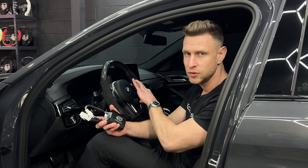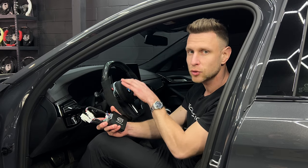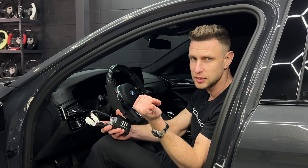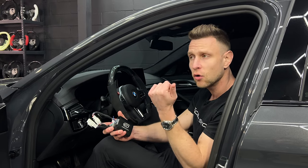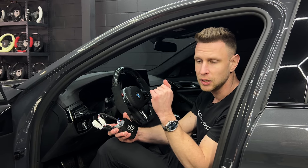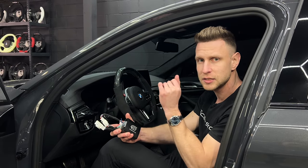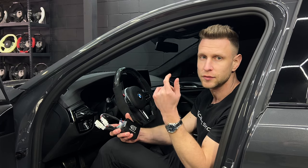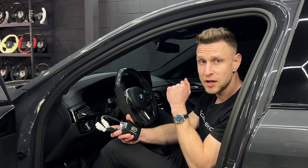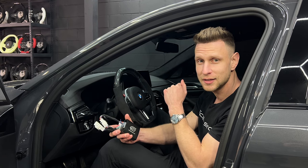Now the last step for a LED shift light steering wheel is to connect the OBD2 port module to the OBD2 port of the car so that the steering wheel shift light can communicate with your ECU. All of our Gen 2 LED shift light steering wheels come pre-programmed from our shop. We set the RPM range to either what we deem appropriate by default, or as per customer request — if somebody wants the RPM range to start a little lower or finish a little later if your car is tuned higher than a red line. After that we're ready to start the car up and take a look at how it looks.